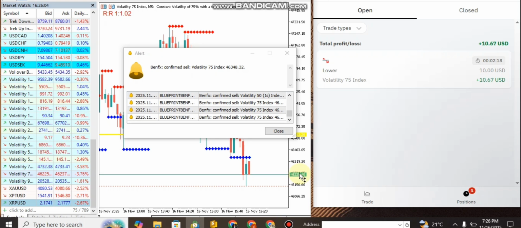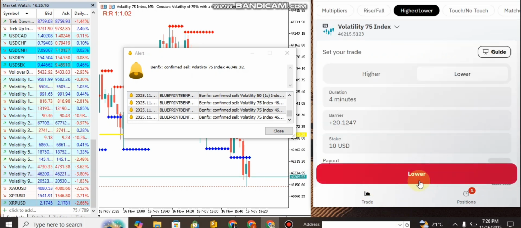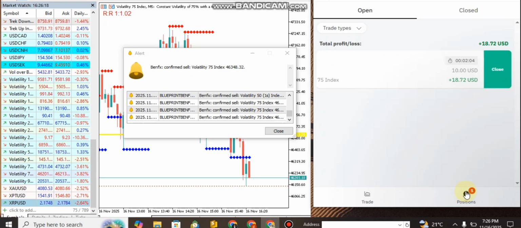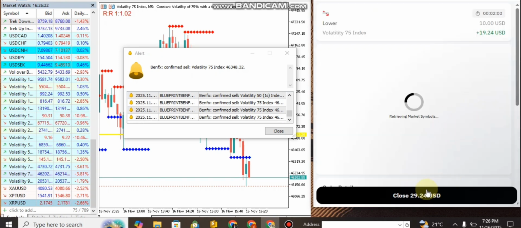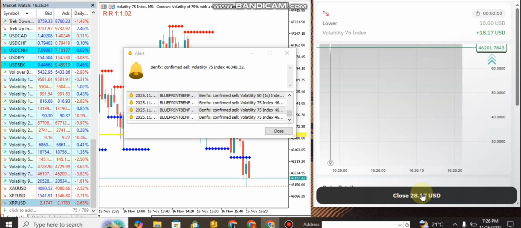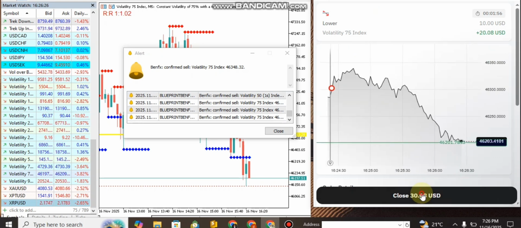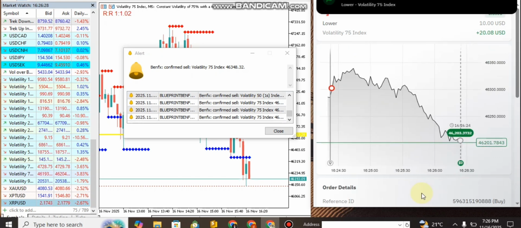This also confuses Deriv in case they want to manipulate the market. So you get out before they even realize it. For example, how much is the profit right now? $12. So already it is above $10. I have already made 100%. So I close the trade lower. So you can see now it is going up to $18 as the market goes down. So, and I close my trade with my $20.